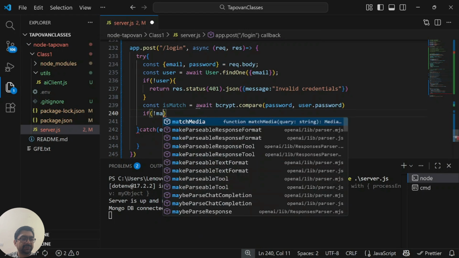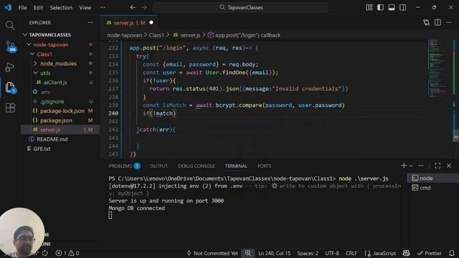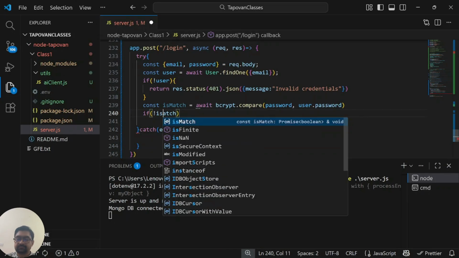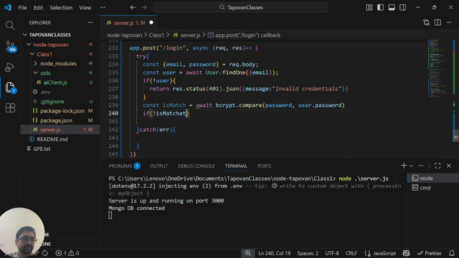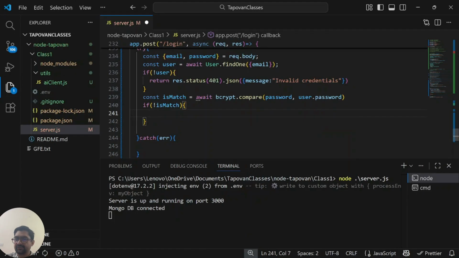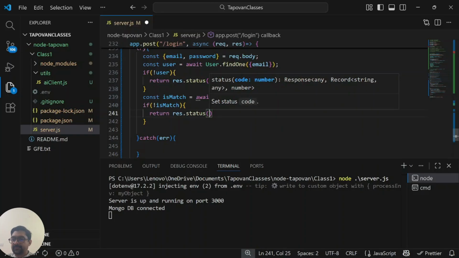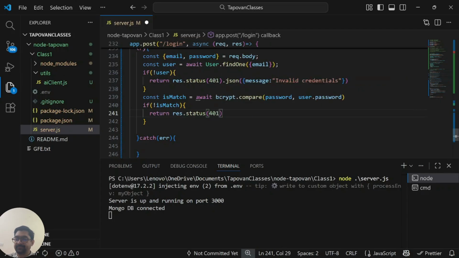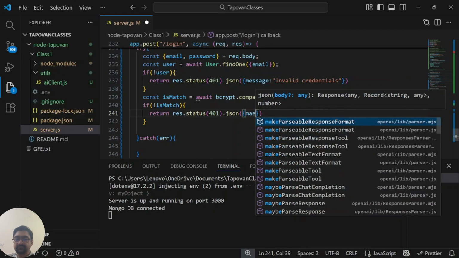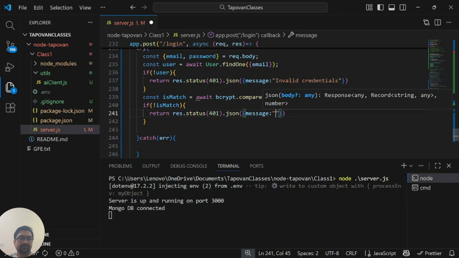If they happen to match, which is a successful scenario, we return response.status. If they don't match, that is an error scenario, so we return a status 401 and the JSON invalid credentials.